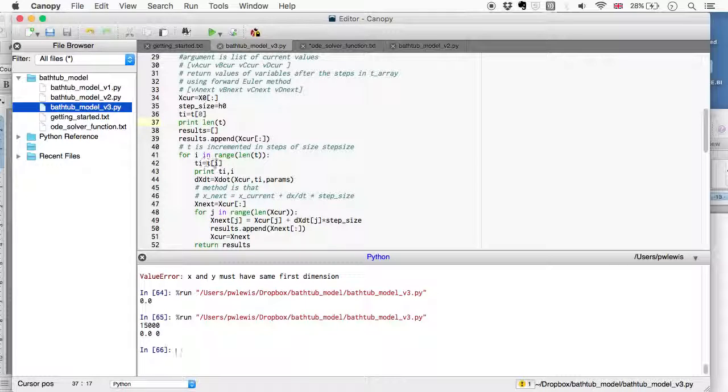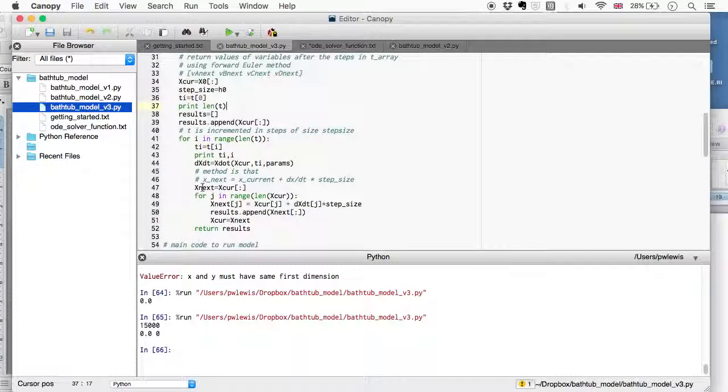So ti is that, print tii, so x next equals x current. So I'm not sure why I'm calling that up here, because I define that here.